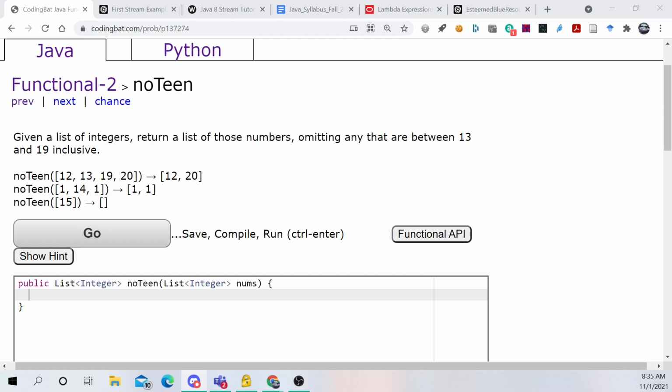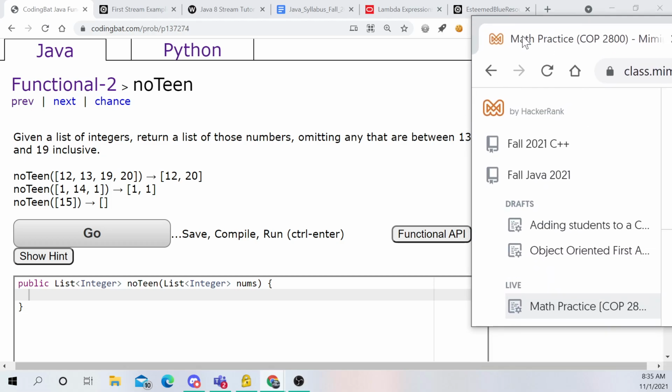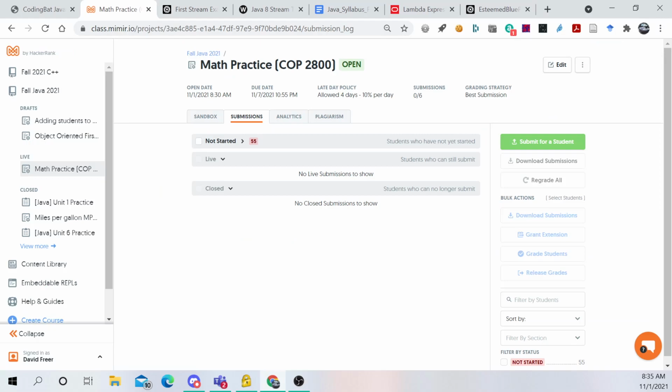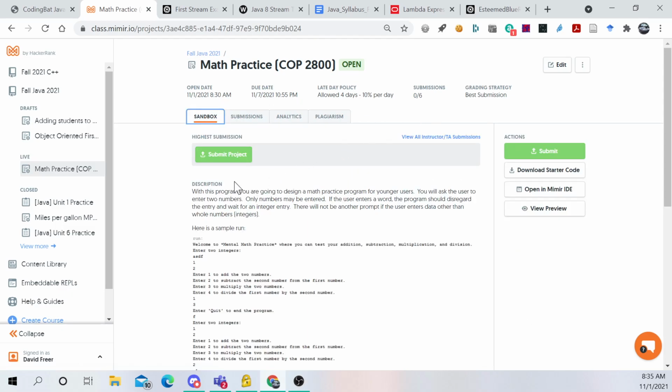Okay, so class gets out at 8:40, so we're almost finished, and we have a pretty easy assignment on Memer. Let's take a look at it. It's not related to streams or functional programming.